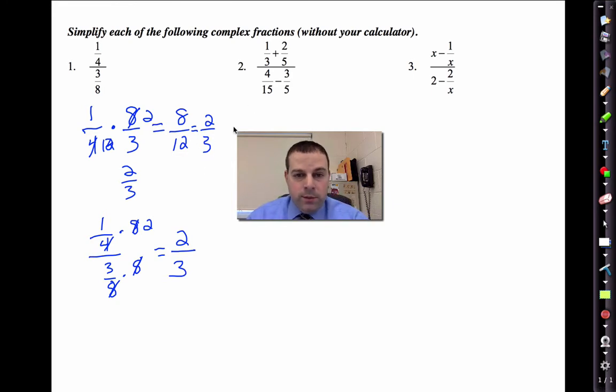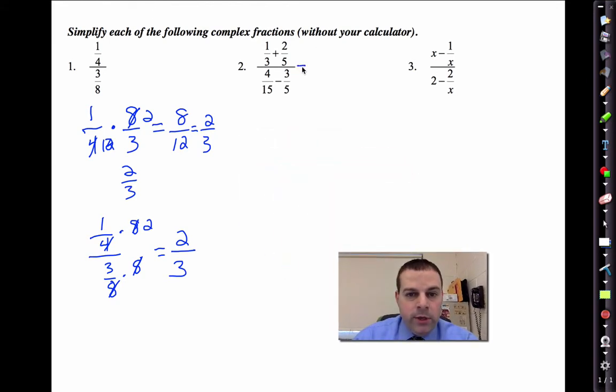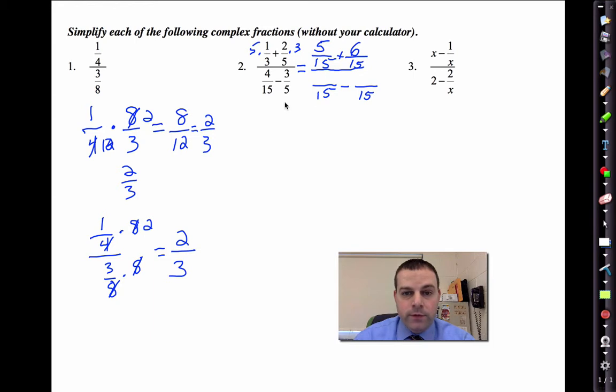To make the process a little simpler, you can do a combination of these approaches. Looking at example number 2, there are 4 individual fractions. Identify and change the fractions to be over that common denominator. So here we have 4 fractions, and 3, 5, 15, and 5 are our denominators, which means our LCD is going to be 15. Now, if you remember from our previous discussion, we only change the appearance of fractions by using multiplication. So for our first fraction, multiply the top and bottom by 5, which gives us 5/15. In our second fraction, we need to multiply in a factor of 3, which is 6/15.